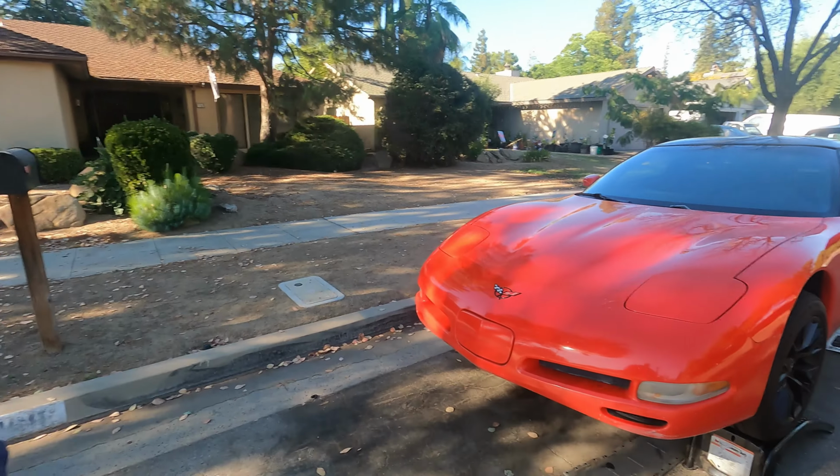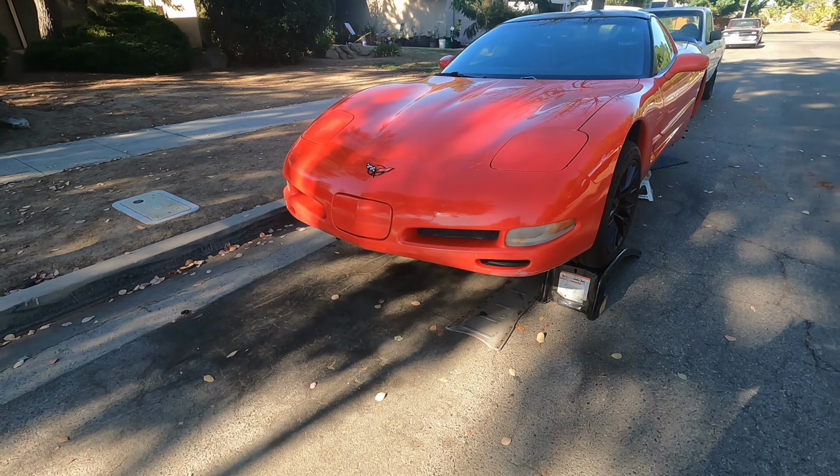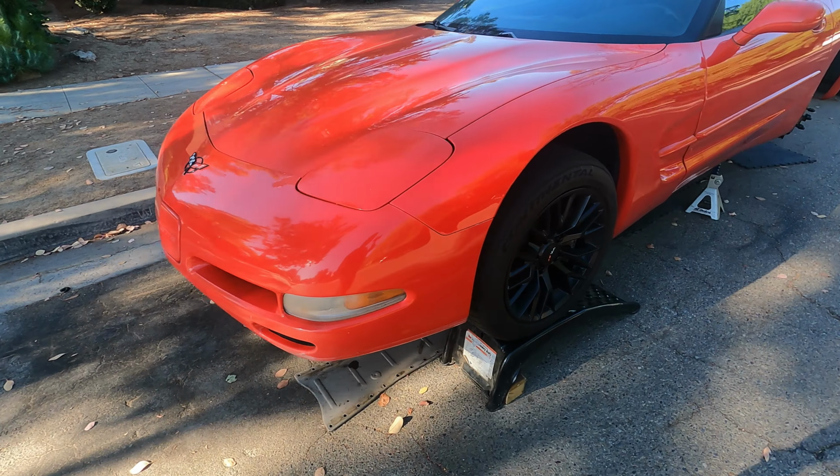Okay, so that is gonna do it for today's video. I know it's a little shorter than usual, but I want you guys to stay tuned, following along on this C5 build. I had to get everything put away, all the tools put away, and coming back at it tomorrow. Gonna get that torque tube dropped.